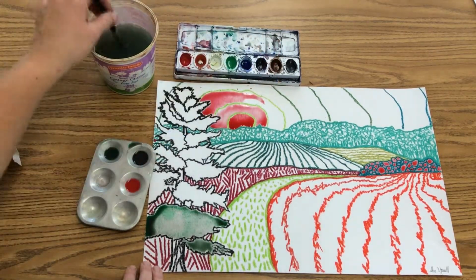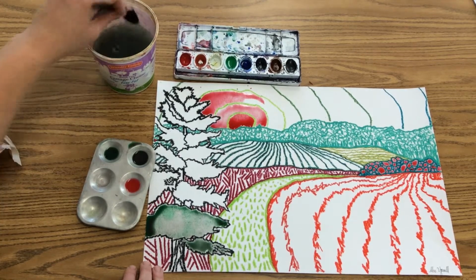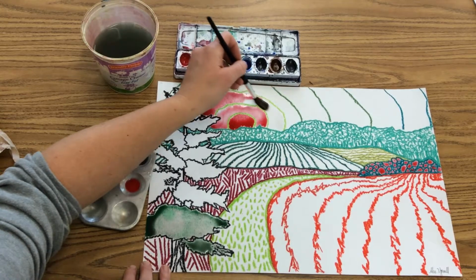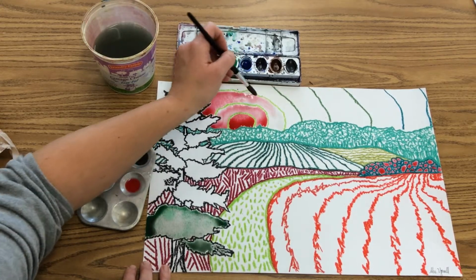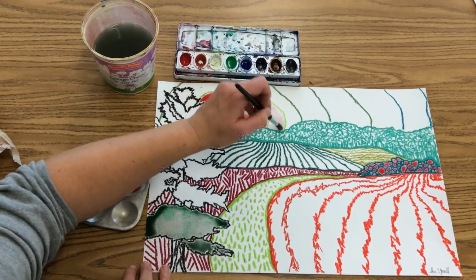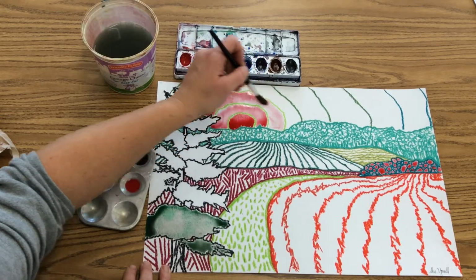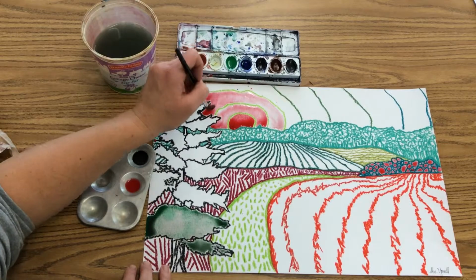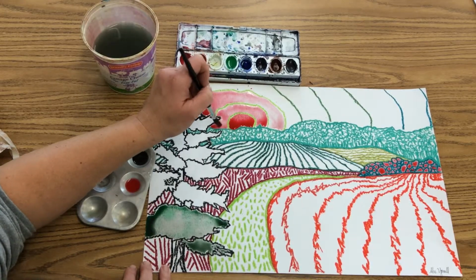As I spread this out, I keep adding more water. I'm going to actually get a little bit of that red off of my brush by using the water. Now I have just water, but if you look, when I touch the water with the color, it kind of bleeds together or runs together. Some people really like that about the watercolors. Other people find that a little bit too challenging.